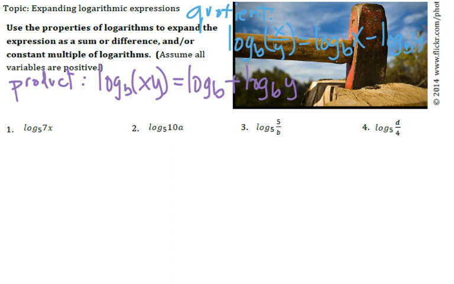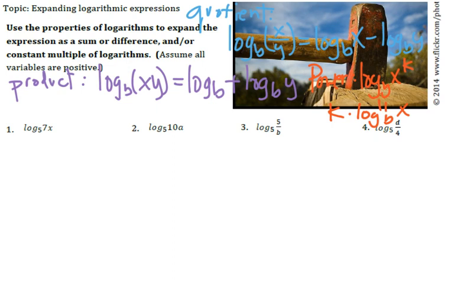Okay, and then finally we have the power rule, where if we take the log base b of a number raised to a power, that is equal to that power times the log base b of the number. Okay, so we're going to use a combination of all of these to help us with this.